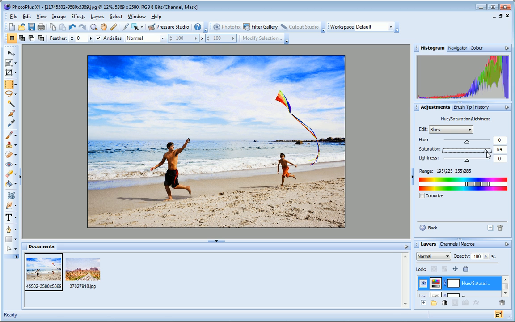When you apply an adjustment, PhotoPlus adds a new adjustment layer to the Layers tab. You can see that this project is now comprised of the background layer containing my original photo and the two adjustment layers that I just applied from the Adjustments tab. I can temporarily hide a layer by clicking its eye icon, so I can hide these adjustment layers and see my photo in its original form and then with the adjustments applied.